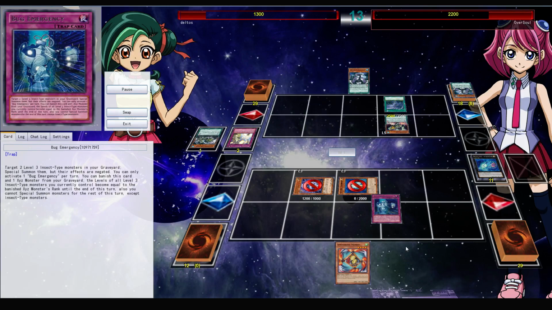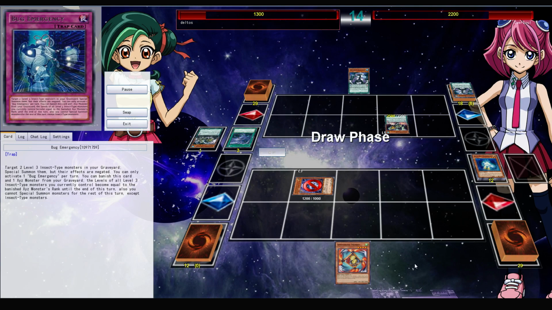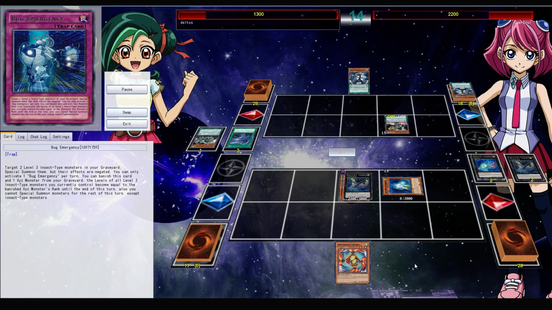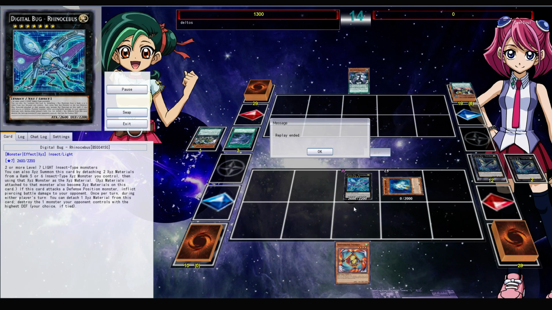They also have this card Bug Emergency, which I think is pretty cool. It lets you get back double cards, kind of, I don't know if you want to call it a Gotcha Z call, because you don't require anything from it. But it gets you back 2 Level 3 Insect monsters, which is basically the core setup of most of your plays. And then he finally busts out the boss monster over here, the Digital Bug Rhinoceros.